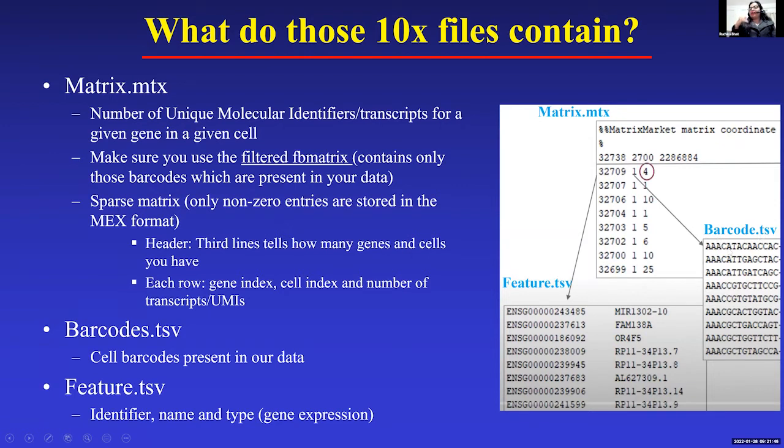Every cell will have a unique barcode, a 13 nucleotide base sequence, and that's how, with the barcode that was tagged with this gene, we get to know that this gene belongs to that cell. And next to it is the UMI count. For example, for this gene, we are seeing it belongs to cell 1, and there were 4 UMIs, so 4 reads of this particular gene. For some of them, there were even 25. For certain genes, there might be thousands of UMIs as well. So this is how the three files look like, which we will be interested in.